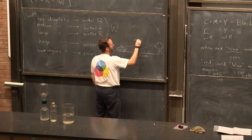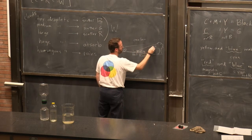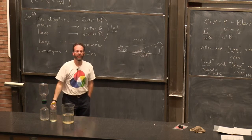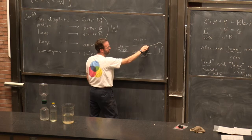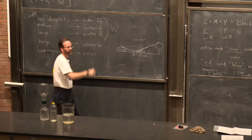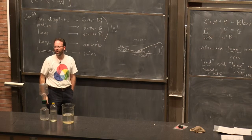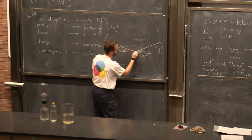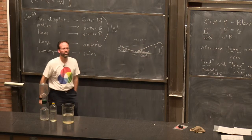So you have cooler air up here and warm air down here. What will this ray do now? It refracts, and it actually refracts this way. So it comes in here, and each time it gets into a warmer layer of air, it curves up. It literally bends. So where do you think that light ray came from? Right here. And you see a mirage, or an image of the tree down there.